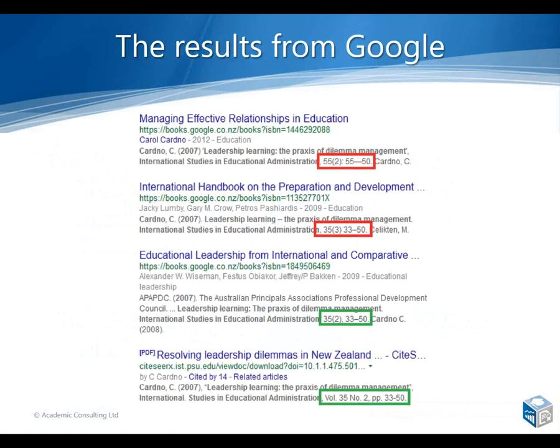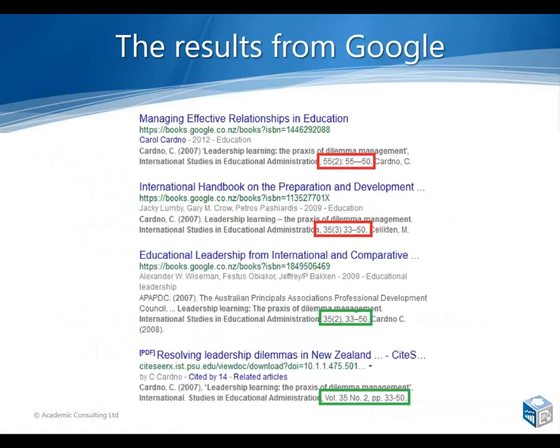If we think about why we reference, obviously part of referencing is around acknowledging other people's work and showing respect for others' authors by acknowledging their work. But one of the other reasons that we reference information or cite information is so that other authors can look up those references if they'd like to read more. And so if you're including incorrect reference information in your reference list, there's a couple problems. One is it's obviously going to make you look like a sloppy researcher, which isn't ideal. But secondly, anyone who's reading your work is going to be unable to locate the original reference because you haven't provided the information for it.